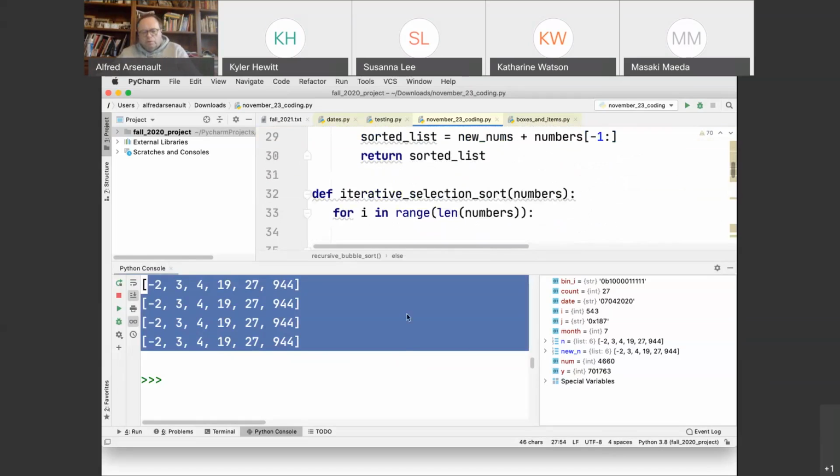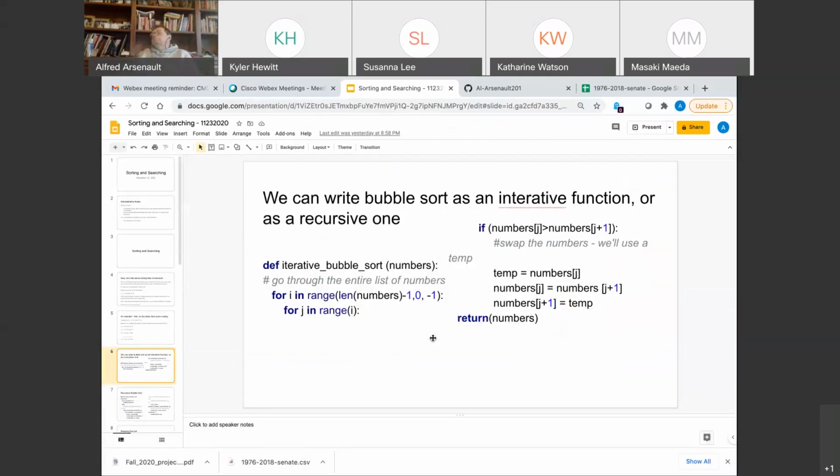That's bubble sort. So bubble sort means that each pass through the list, we bubble the largest element to the right. When we end that pass, the largest element remaining is in the rightmost column. It's the biggest element in the list, the last element of the list. Then we do that again for the next one. Okay. And so we can do it iteratively or recursively, but that's how we bubble sort.